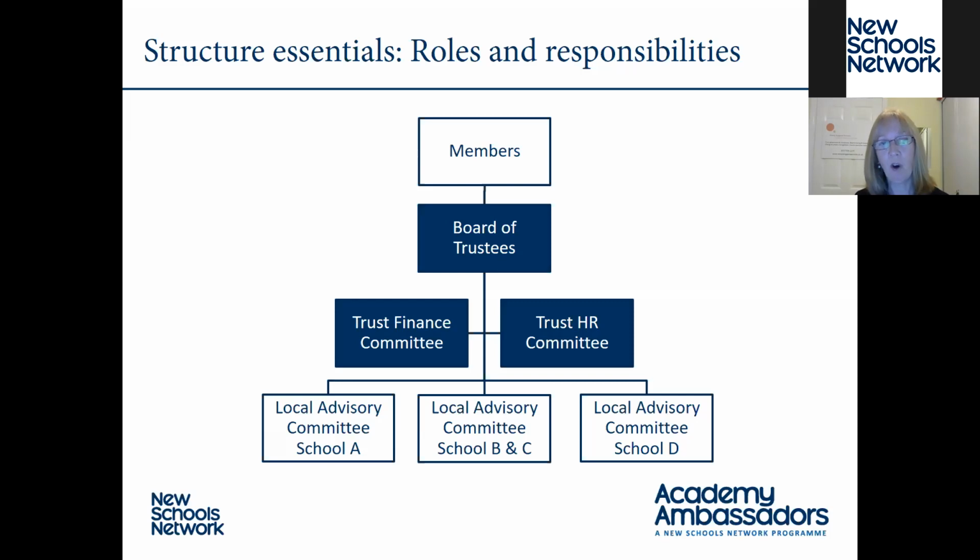Now we've then got, showing at the bottom, the local advisory committees. Now they can be called all sorts of different things. So it could be a local governing body. I've seen some calling them local governing boards. I would advise you to stay away from local governing boards, because again, when it comes to understanding clearly the different roles and responsibilities, it causes some confusion.